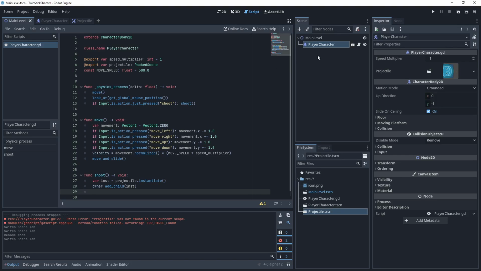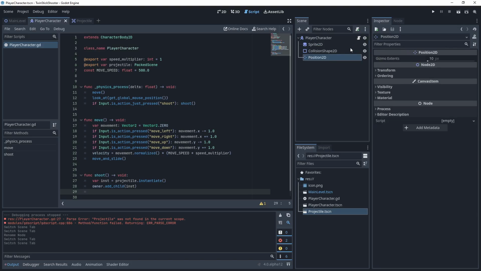The way we do that, if I open up the player character scene real quick, is we're going to get the Position2D, and we're going to set the instance of this projectile's transform to be equal to that Position2D's transform. The problem is we need a reference to this Position2D, and we don't have one.